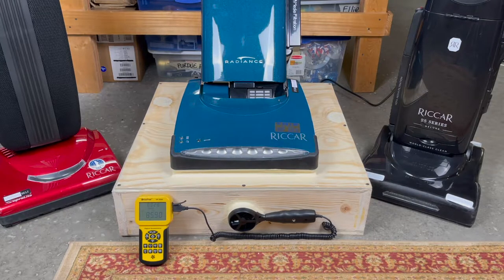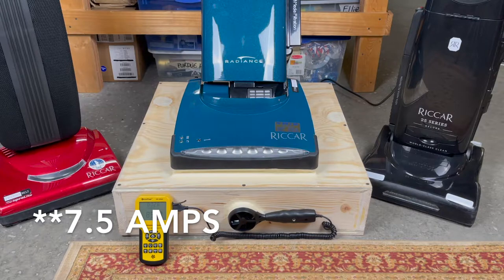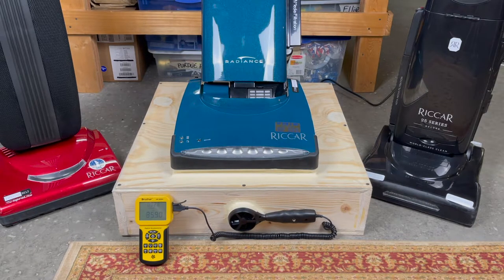As you can see on the current meter in the upper left-hand corner, this motor's only about 7.5 amps. So a pretty small clean air motor. Clean air motors traditionally are 12 amps, but in this machine, in combination with the direct air motor, it has to add up to 12 amps, so 8.5 amps. But almost 86 CFM coming from the clean air motor is pretty impressive. That's pretty high for a clean air machine.